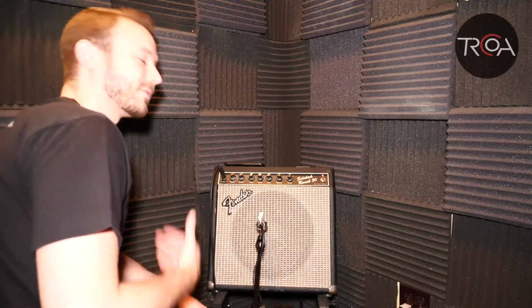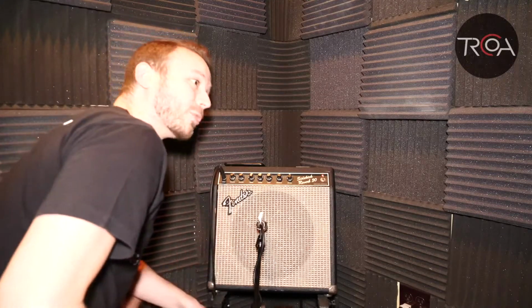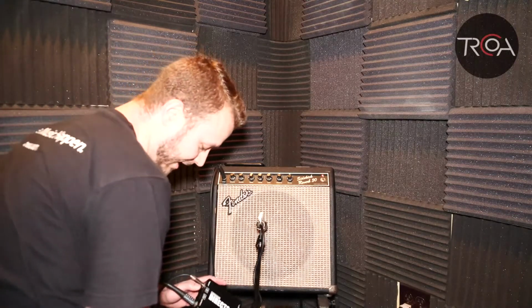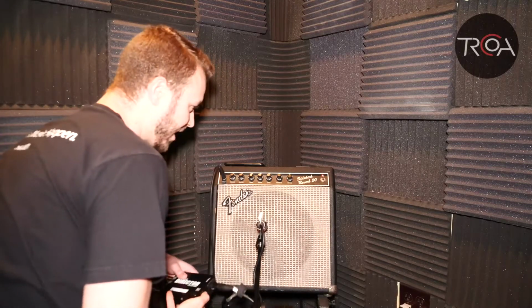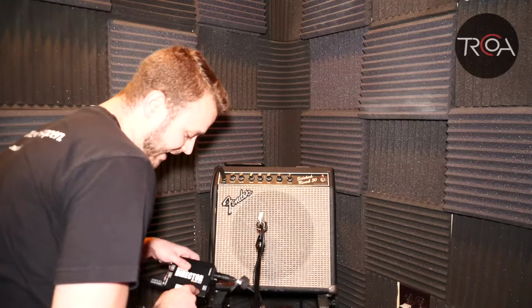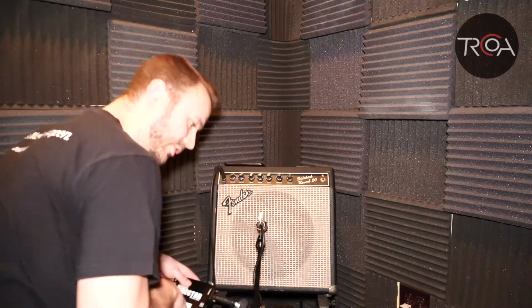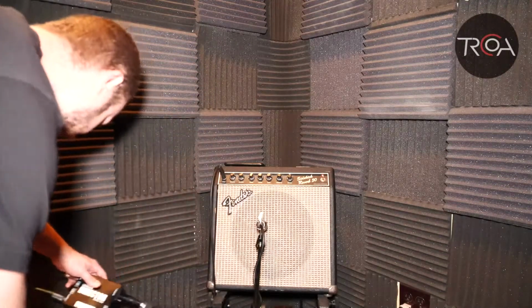But if I don't have it and something was wrong with the other track, then you're having to work with what you got, and sometimes you can put yourself in a bind. So don't be afraid to use one of these. On here, I usually like to keep these on instrument, and I don't really mess with the filters. I keep them flat. If you ever hear a buzzing sound, there's a ground lift on here that says G and D lift. So if you ever get a buzzing sound from your amp whenever you're using a DI, you can flip the ground lift, and it should cut that signal out so we're not having that sound.